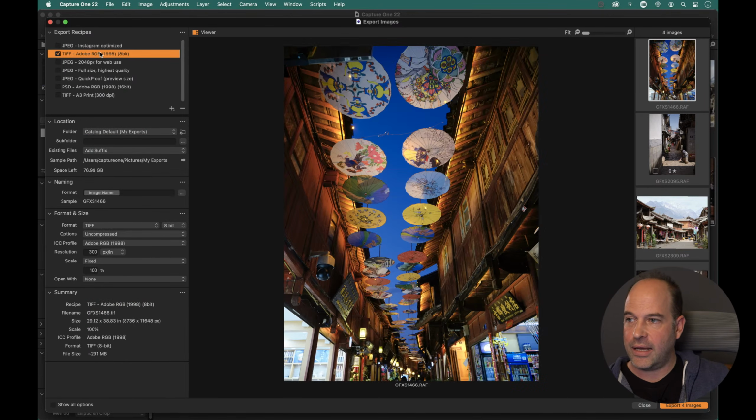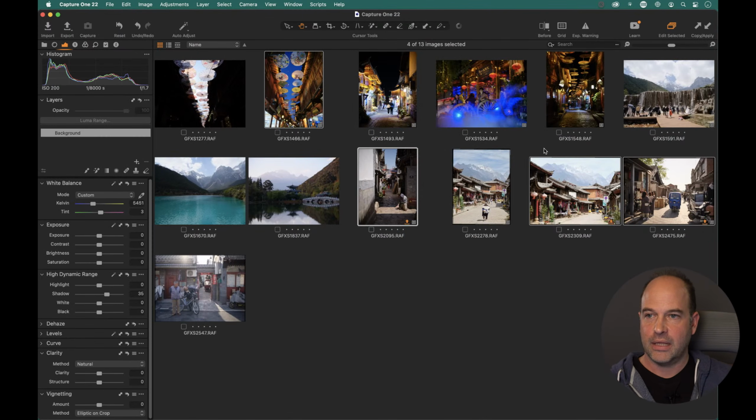Okay, so let's export as a TIFF, like so. You can see under format and size exactly how the photo is going to be exported. So it's going to be Adobe RGB, a TIFF at 8-bit, 100%. So let's do that. So let's say export 4 photos. Activity window will pop on my super long activity window. Let's make that smaller with a progress bar.